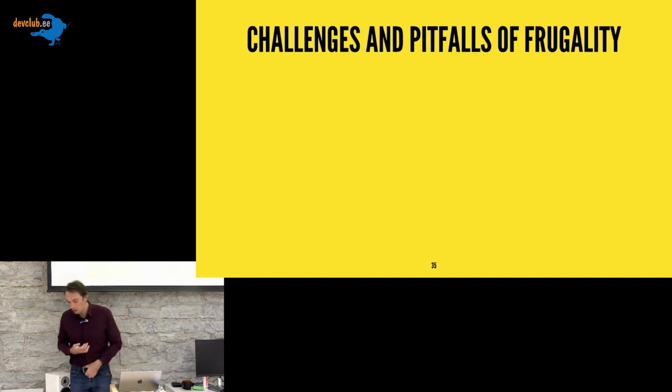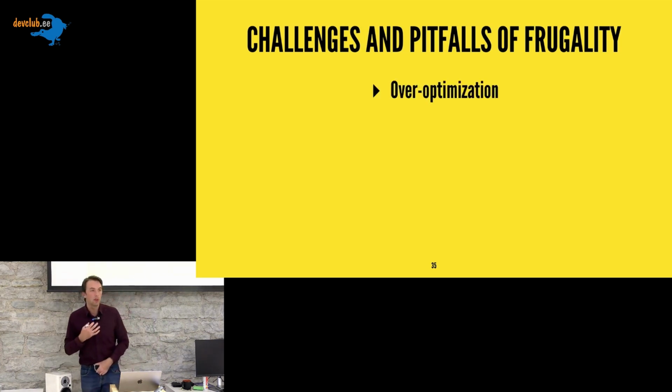Okay, of course, this frugality approach can be tricky in some sense. So, for example, the first is over-optimization, right? If you proceed and cut costs on the essential things, for example, with this project, if you cut the costs on security, and in the first month of usage you lose all the customers' documents, you're out of business, right?